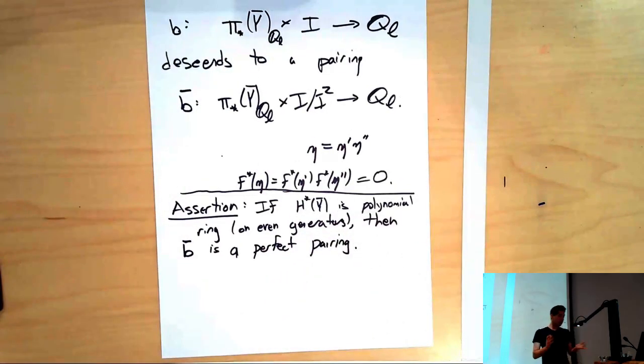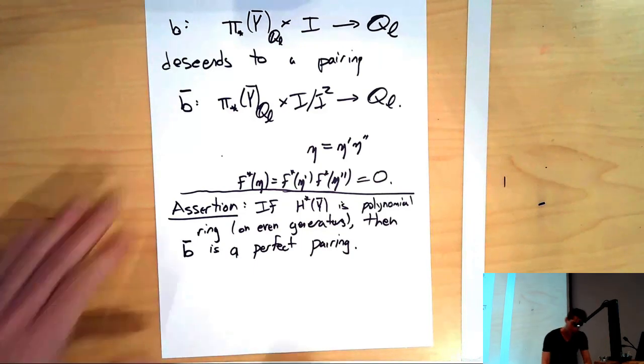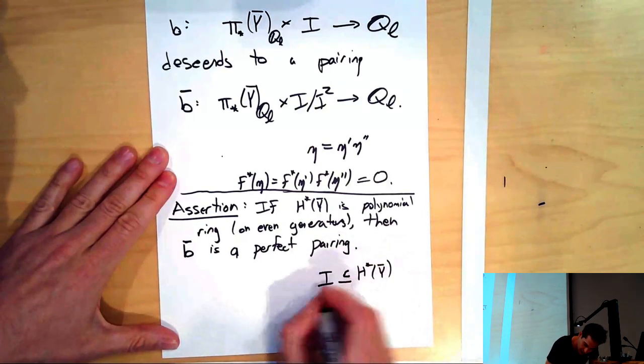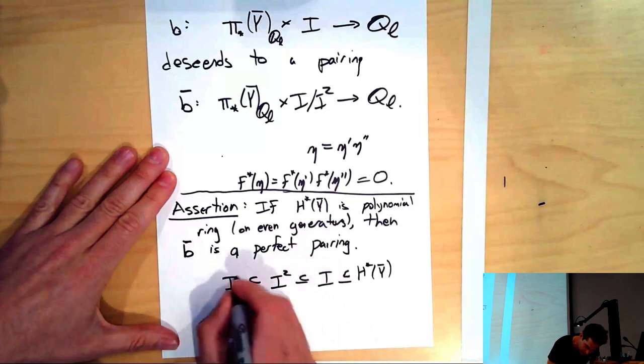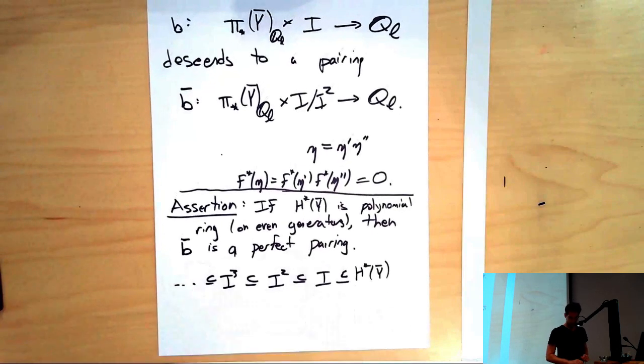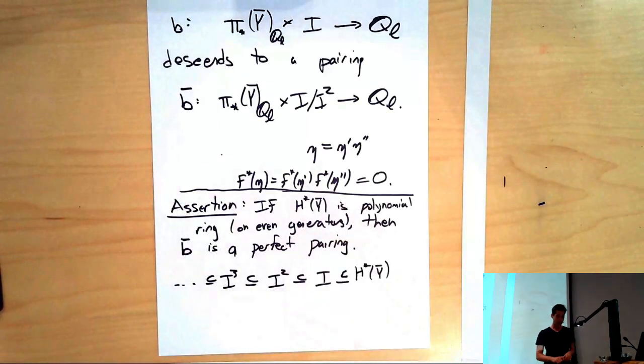And what that means is that if these L-adic homotopy groups are something that you can just read off of the cohomology, they're just the dual of I mod I squared. On the other hand, the cohomology is almost something that you can read off of the L-adic homotopy groups, because the cohomology ring H star of y bar has this I-adic filtration and so forth. If it's a polynomial ring, this will be an exhaustive filtration, and the successive quotients will be something that you can read off of the L-adic homotopy groups.